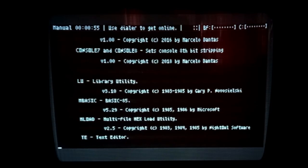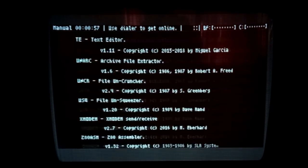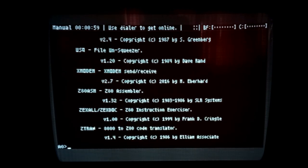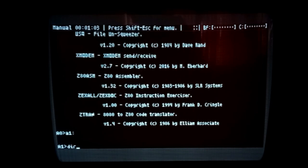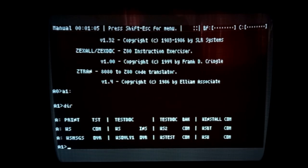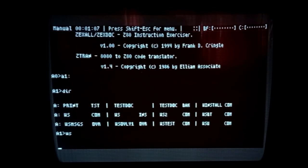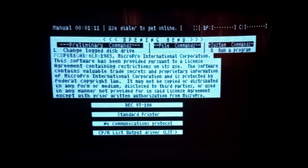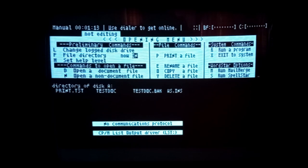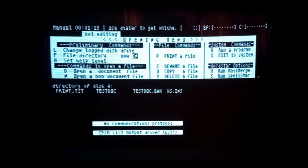With a drive prompt, you can issue a dir command to see what's on the logged disk. A0 has a full complement of CPM 2.2 transients and utilities, including Microsoft Basic, DDT, ASM, etc. I'll talk more about getting some famous CPM applications up and running, but first, let's look at some other ways to boot the Fujinet system.